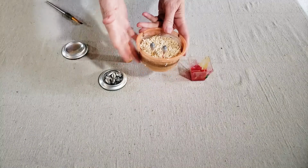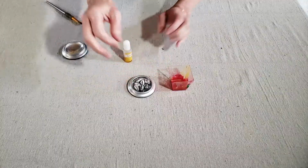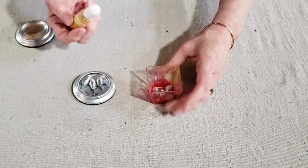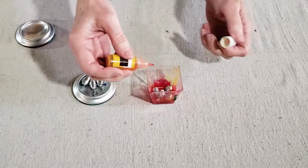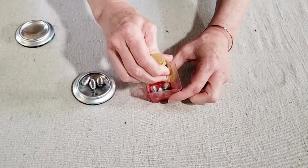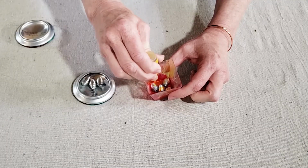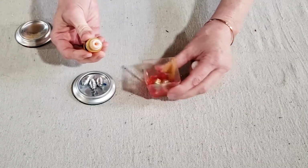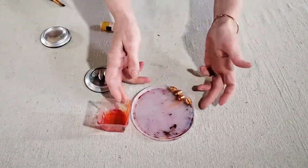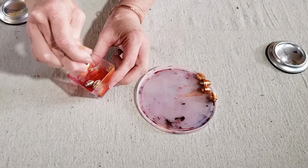So I'm going to allow the sealer to dry on these beads, and I have a set of beads here that I've already sealed. So to color the beads, I'm just going to take a few beads in a small container and add a few drops of alcohol ink. And then I'll just shake the beads around until they're covered with the color. You can keep adding more color and shaking the beads until they're coated with as much color as you want, and then you just need to let them dry.